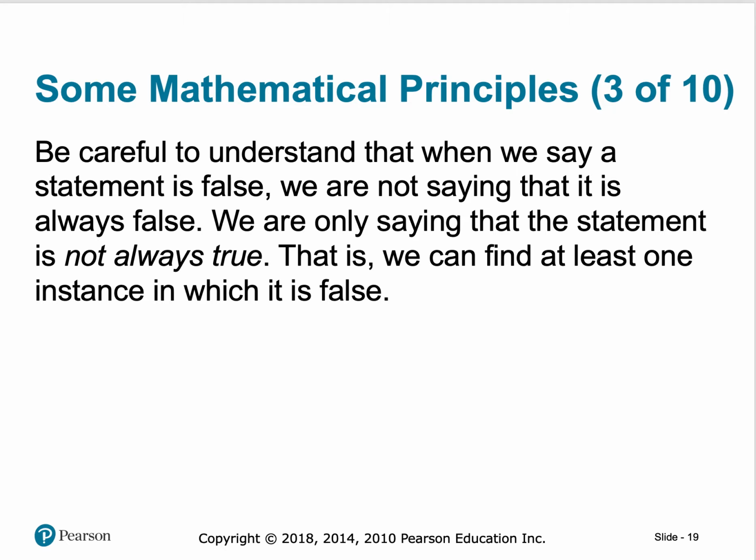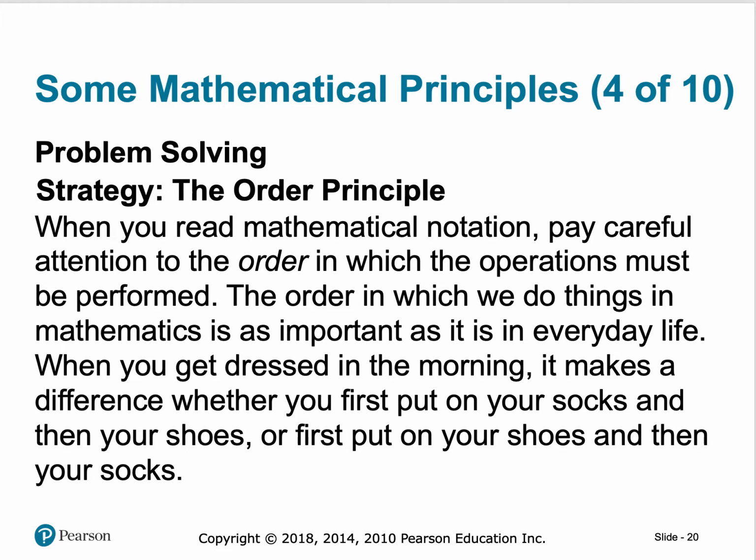And so we have to be careful then and say that when we say something is false, it doesn't mean that it's always false. Traffic isn't always not bad on Tuesday. At rush hour, traffic is bad. So if something is true, it's always true. If something is false, it's not always false. We can just think of at least one counterexample.